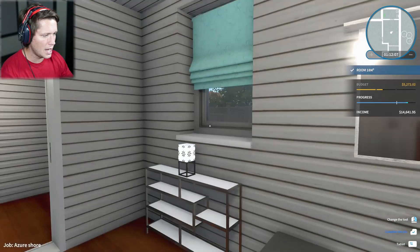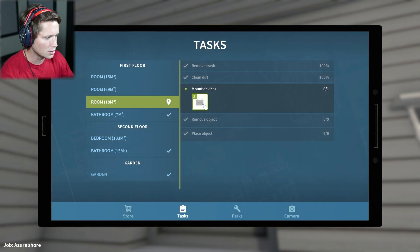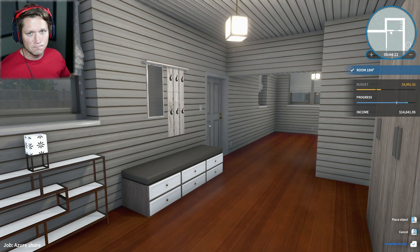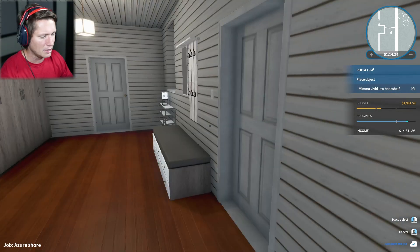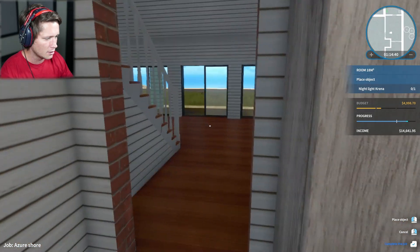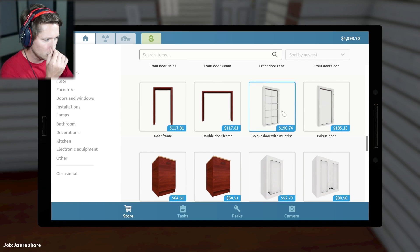I just like — why do we have one blind? I'm gonna put this blind on the other things. I need to see which blind it is, so we've got to sell it and then it should pop back up. So it's the roman blinds with patterns. Do we want the gray spots? Granted I still feel like this is a massive waste of space and doesn't really make sense — like why would you ever need such a big space and not add a bedroom? It still looks good though. I'm gonna get rid of that random thing. I'm gonna go ahead and buy a door for this door frame here. We've got just a plain chain — ooh, a bolso door with muntins. I don't think I've ever heard of that. Does this actually act as a door? Interesting.